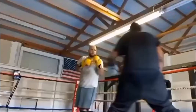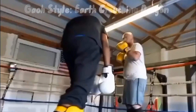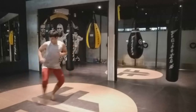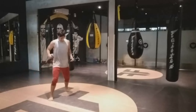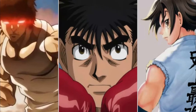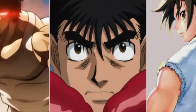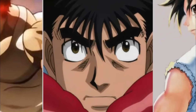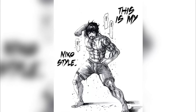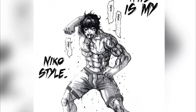And that is the power of a good martial arts manga: the power to influence martial arts and manga fans to try to replicate a fictional style in real life, to learn about martial arts if you're only a manga fan, or about manga and anime if you're only a martial arts fan, and to expose entire communities of fans the world round to something new and wonderful — be it manga and anime like Dragon Ball, Bleach, Jojos, or JJK, or the history and culture behind martial arts. And Oma and his Niko Style are one of the few champions of both worlds that we have to thank for their being joined together.